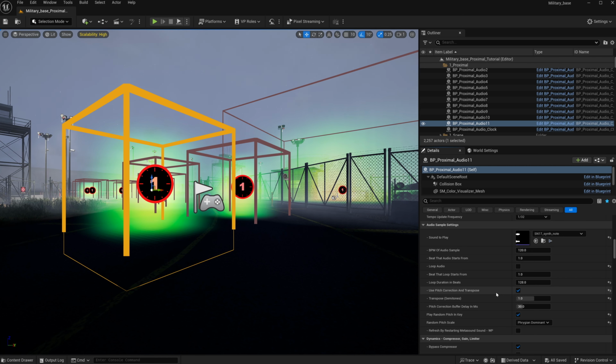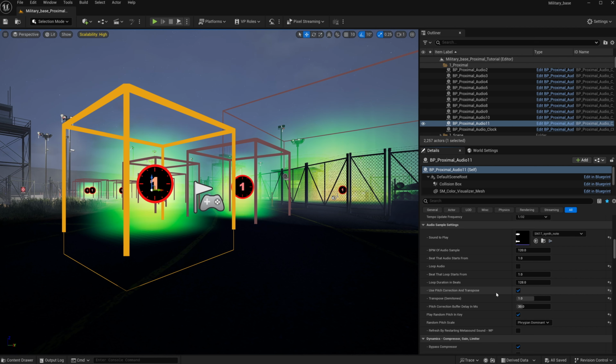So in the next video, I think we're going to look at the triggering of the instances, because we haven't covered that yet. So that basically is how you would start to actually structure things in your level, so that you can trigger things with the player's position and stuff, and determine how you want to stop the audio. And yeah, it might be a little longer, that video, because we've got to cover the exit triggers as well.